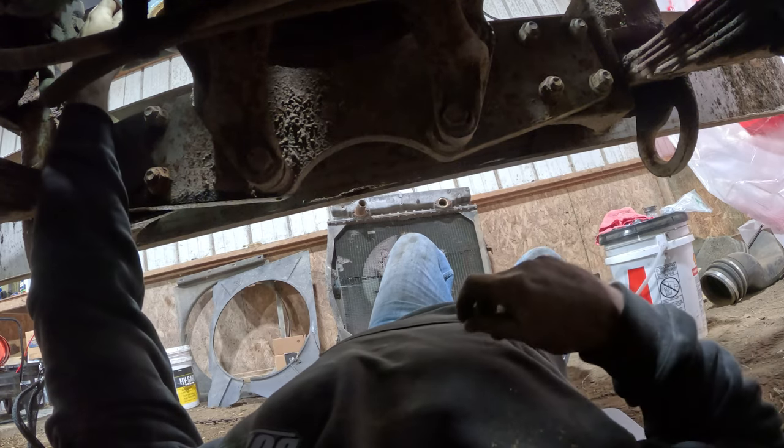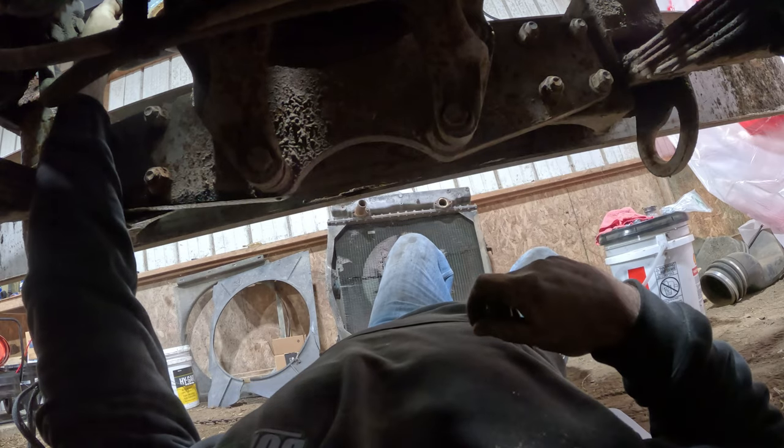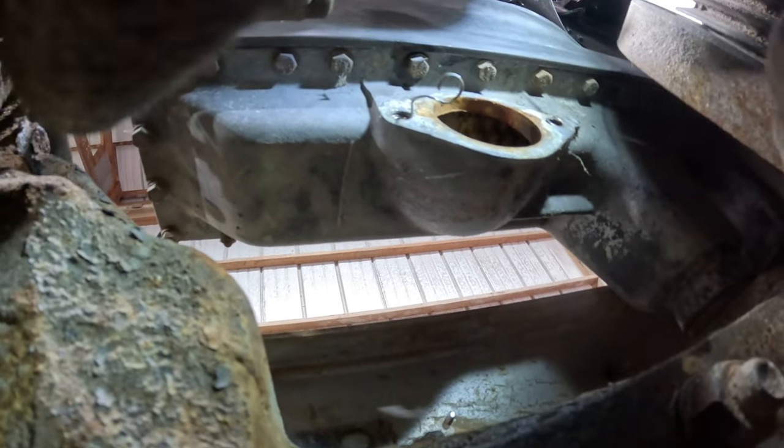I honestly don't know what I want to do with this. I wish I had done this when the radiator wasn't in. I didn't think about it. Okay, we are getting them out. I'm worried about not getting them all the way out, but. Okay, we got some. Yeah. I'm gonna need two hands, but this is. Dirt in the mouth. It's okay then, I don't need dinner, right? Do you guys see anything? No? No. There we go.